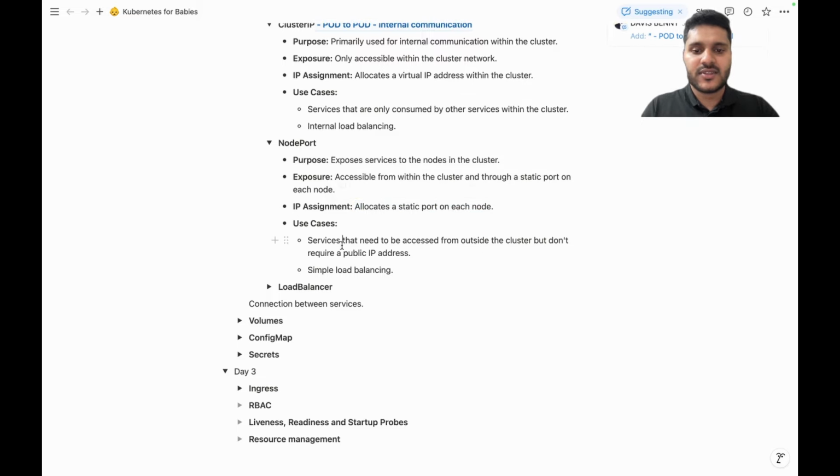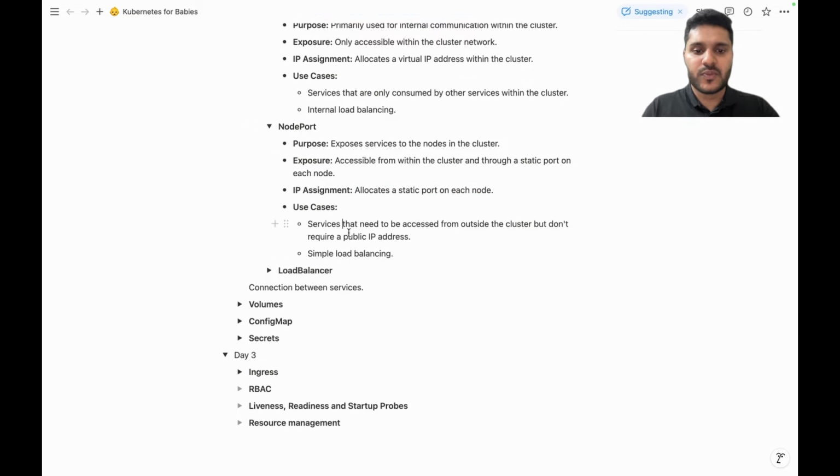The use case of NodePort is services that need to be accessed from outside the cluster but do not require a public IP address. So it's an example of simple load balancing. You will get an internal IP address, but you won't be getting a public IP address, but you will be able to access it from outside the cluster.